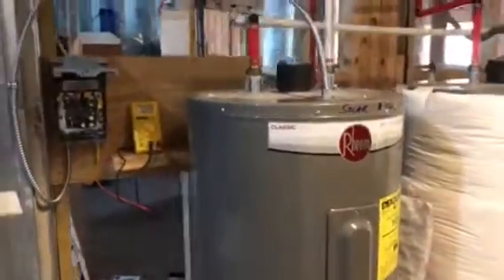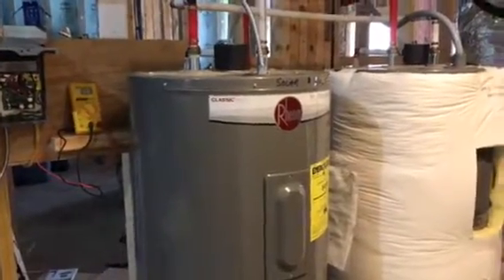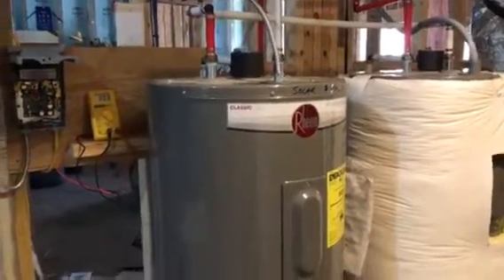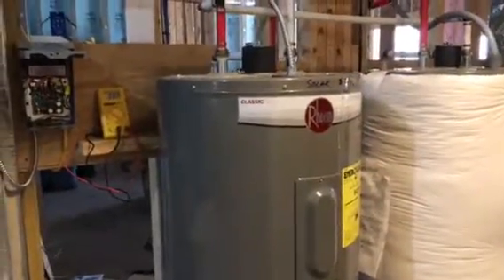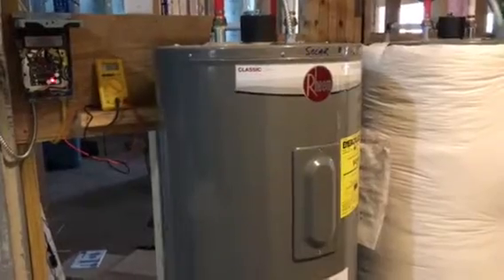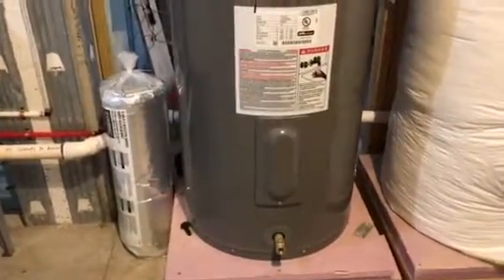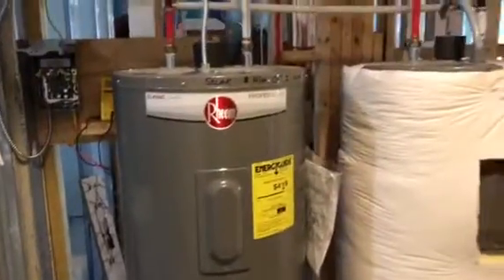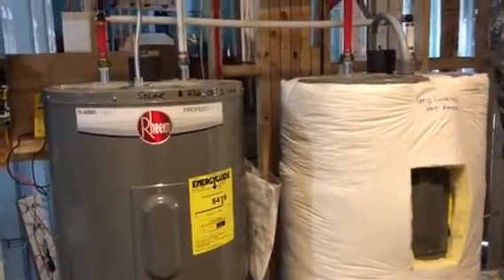Since I have a totally isolated tank, it didn't matter whether the power coming into the tank goes to the top element or the bottom. What I did was turn the top element right down to low — it's at a 90°F set point — and the bottom one is set at 150°F.